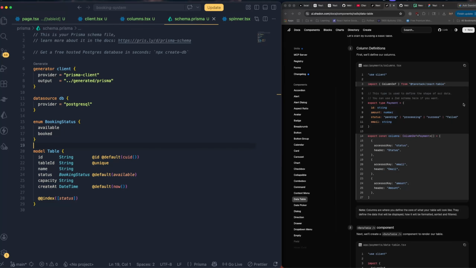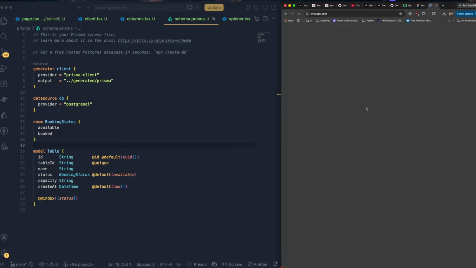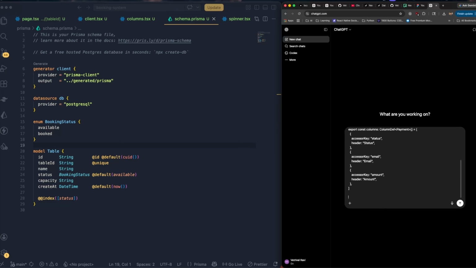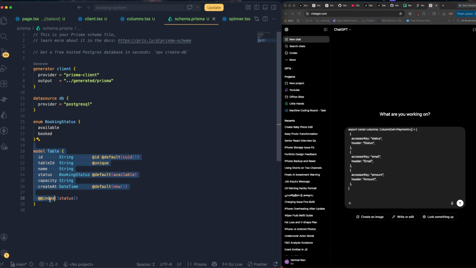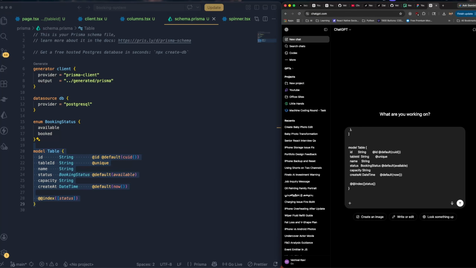So what I'm going to do is simply copy this, open up ChatGPT, paste that code, and ask ChatGPT to generate the columns for my data table using my own schema model table.